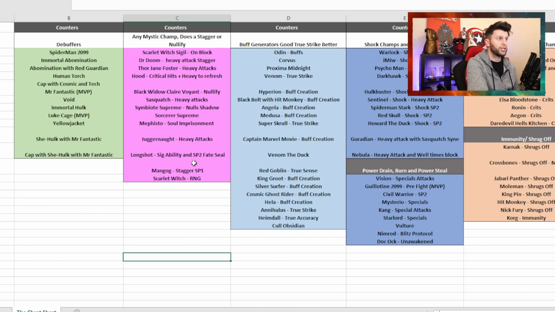Longshot, Sigabit with the signature ability in SP2 Fate Seal. Hood. Mangog, Scarlet Witch, the OG version. There's a whole plethora of champions on that one.